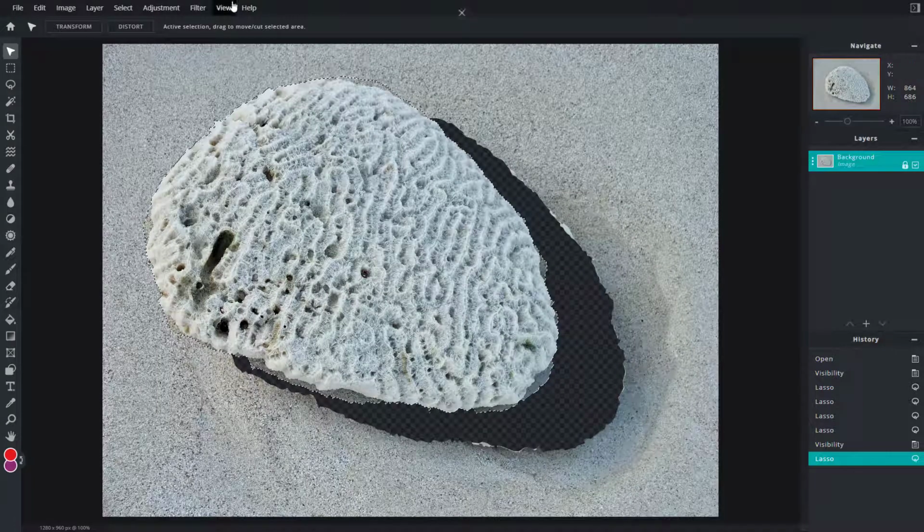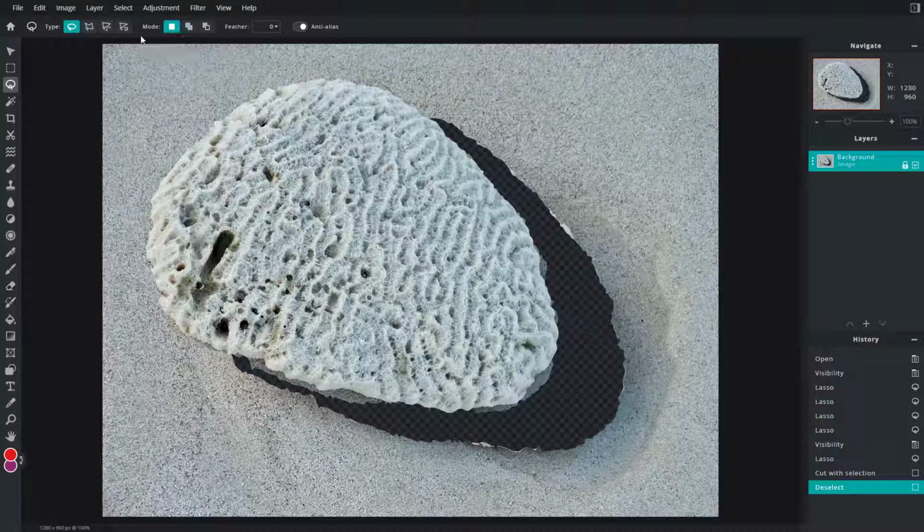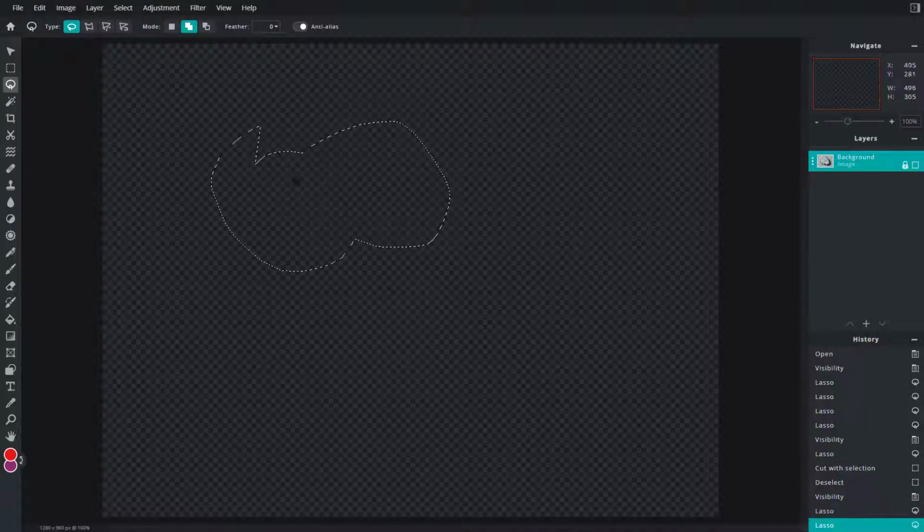And that is how you can work around with the different options. So let me just click somewhere else right here. I'm going to go onto the Lasso Select and click somewhere else. And here we have different options. Let's say, for example, there's the Add to Selection tool right here. Just like working with Marquee Select, I'm just going to disable this first. If I click and drag, this is what I have. If I go to Add to Selection, I can add to the selection right here, or I can subtract it out.